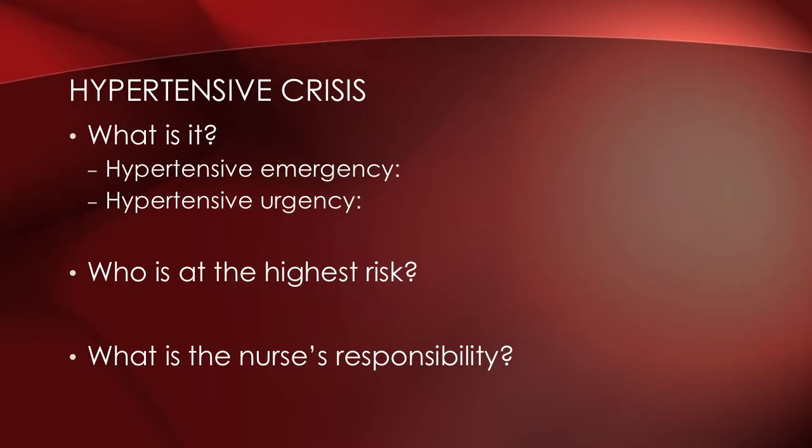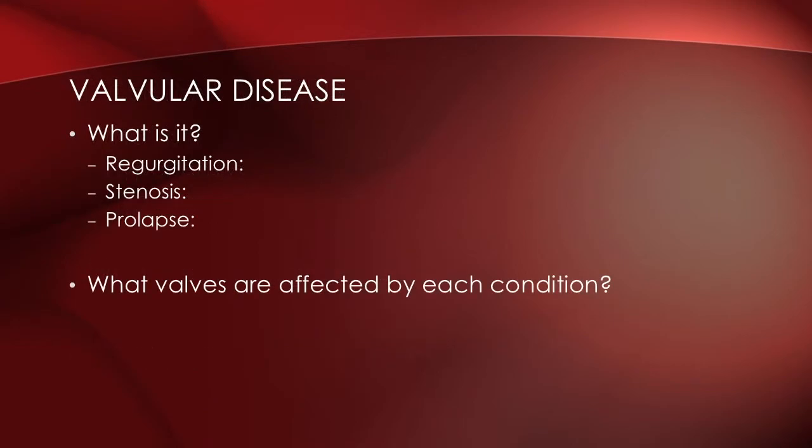Okay, so that's emergency. For hypertensive urgency, we're going to use oral medications to help reduce our pressure, usually over 12 to 24 hours. People at highest risk are usually those who stop taking their hypertensive meds, or sometimes their hypertension goes undiagnosed for a long time, and then they find themselves in trouble. Alright, see, I told you, hypertensive crisis is very, very quick.